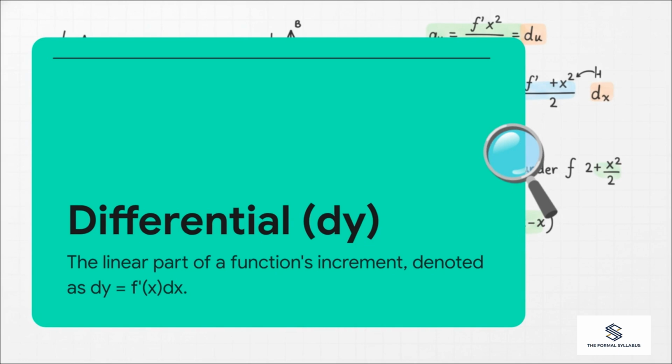So the absolutely crucial point here is that dy acts as a linear approximation. It's literally defined by multiplying the derivative of the function, f prime of x, by a really small change in x, which we call dx. Instead of dealing with the complex, messy curve of a function, we're basically just extracting the simple, linear part of how that function changes. It's like finding a straight path through a winding forest.